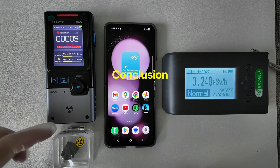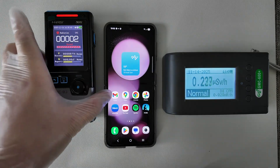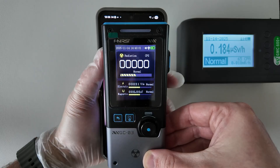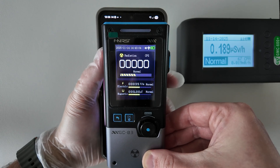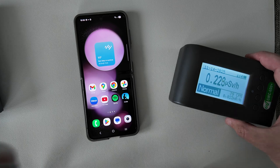So, let's answer the final question: Is your smartphone radioactive? If we are talking about ionizing radiation, like in the case of Fukushima or Chernobyl, the answer is no. But if we are talking about non-ionizing radiation, then the answer is yes — your phone is generating radio waves, which are important to send and receive data. Without them the phone will not work. This level is safe and not dangerous, so enjoy your phone!